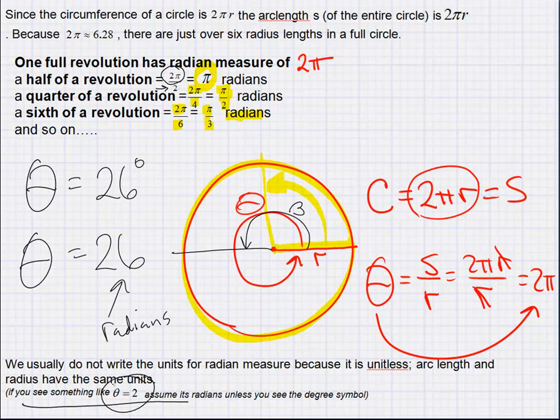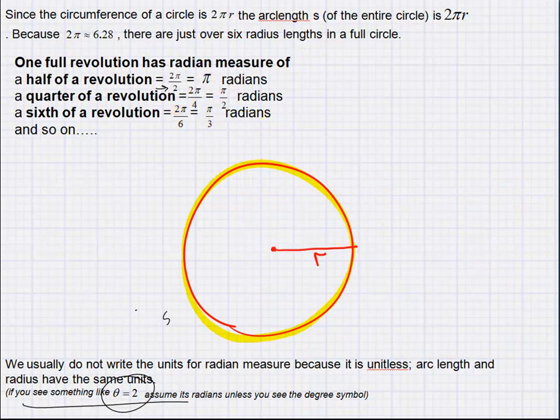Now, some of the common ones we just looked at, half a rotation, quarter rotation, the angle is a multiple of pi. So 2 pi, pi over 2, pi over 3, because these are some common ones. But every angle in radians doesn't have to have a pi in it. You could have an angle in radians be 26. Now, one thing I see lots of times with students is they see the difference between radians and degrees, but they don't know how they compare. Like, what does 1 degree look like compared to what does 1 radian look like? Well, 1 degree and 1 radian are very, very different.